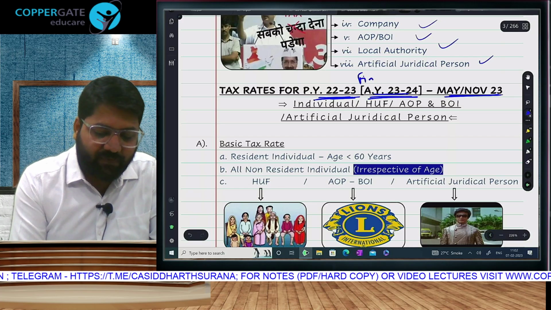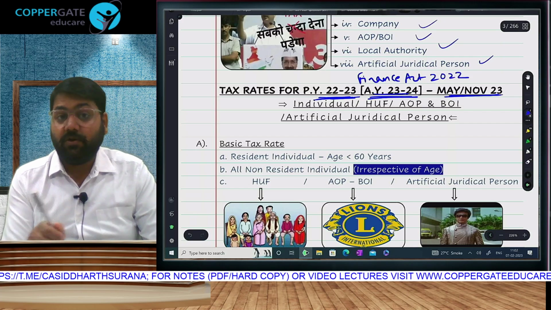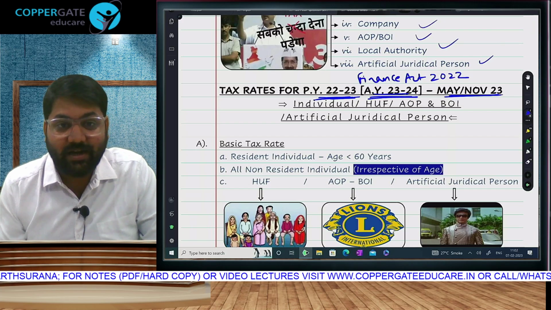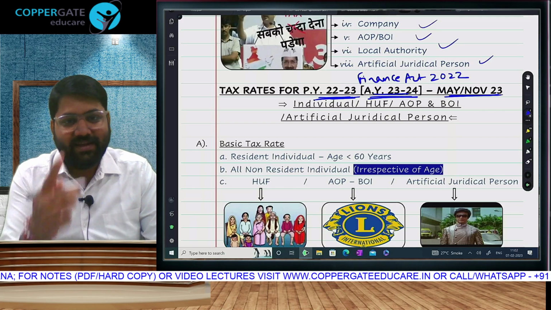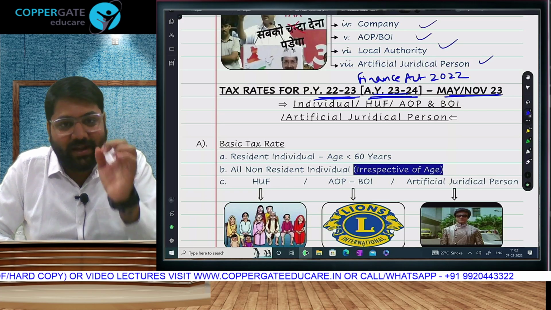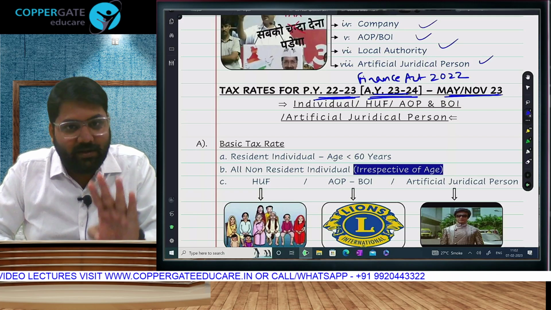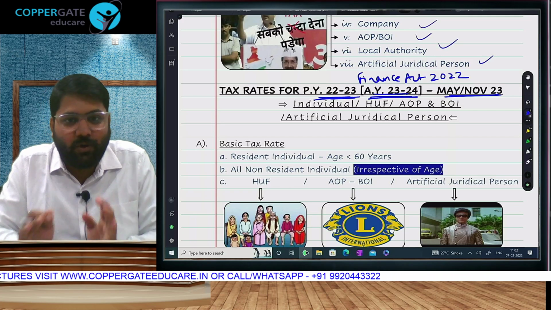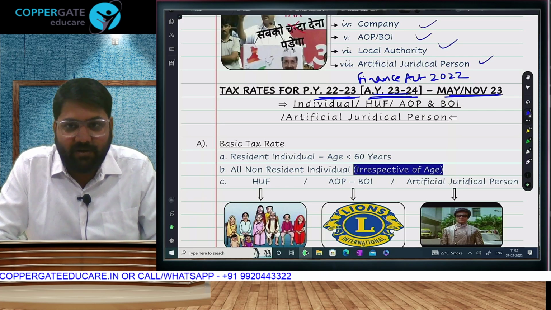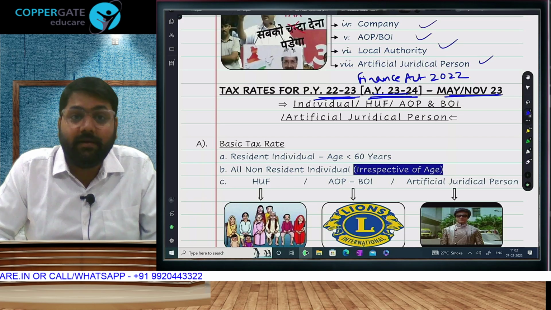For the budget, the Finance Act applicable to your exam is going to be the Finance Act of 2022, which was introduced last year. So those who follow me on Twitter or Instagram are aware of the enlightenment that I gave you about the recently announced budget on 1st February: if your exam is in May 23 and November 23, then you just relax, because you have to study with your existing books. Nothing that has been announced in the latest budget will be applicable for May or November 23. This budget of 23 will be applicable for May and November 24.